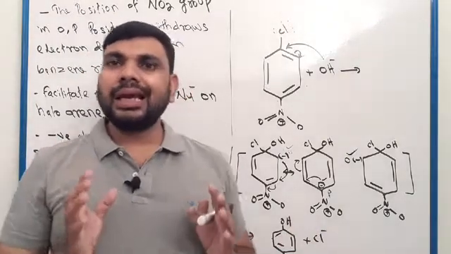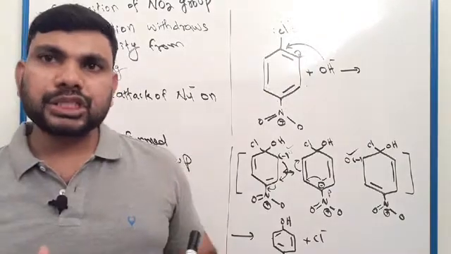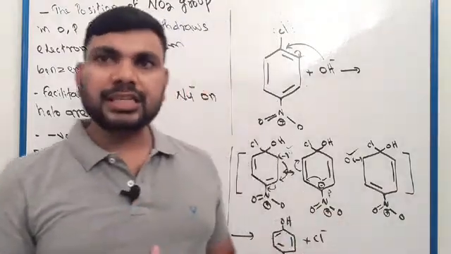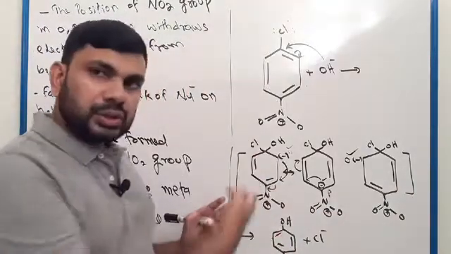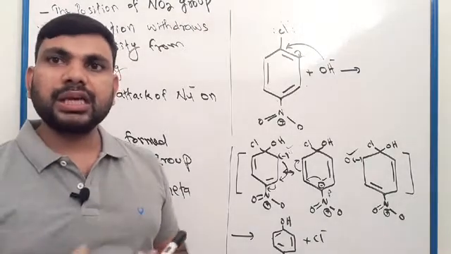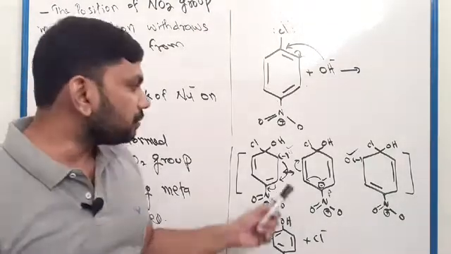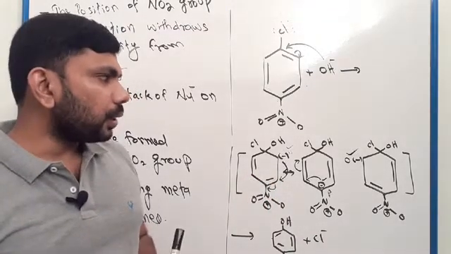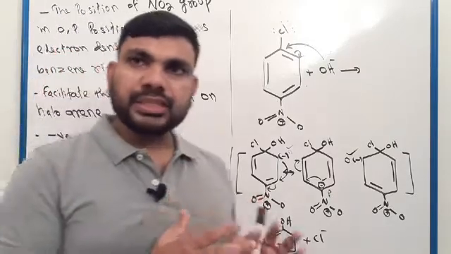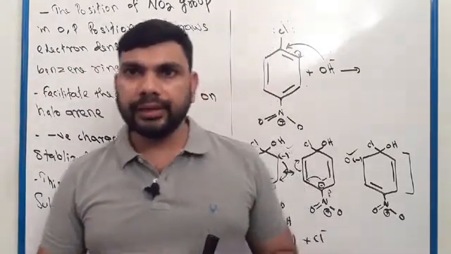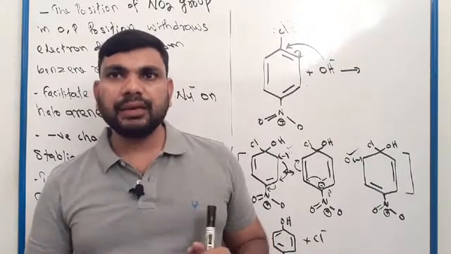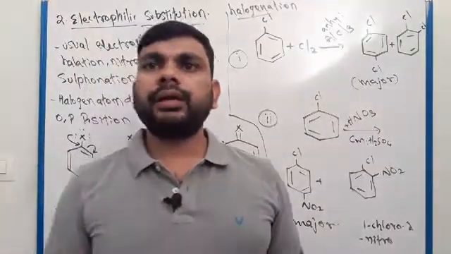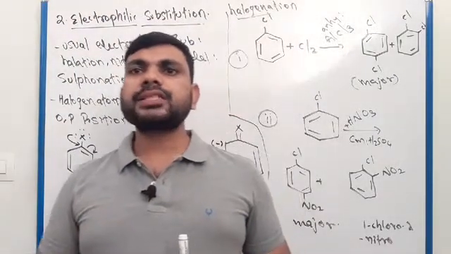So if there is any electron withdrawing group in meta position, this type of resonance structure does not happen. There is a resonance structure, but they cannot reduce the intensity of negative charge because they are in meta position. Negative charges are in ortho and para positions. That's why this reaction between haloarene and hydroxyl group increases if there is any electron withdrawing group in ortho and para position. Okay, so here we discussed nucleophilic substitution reaction.